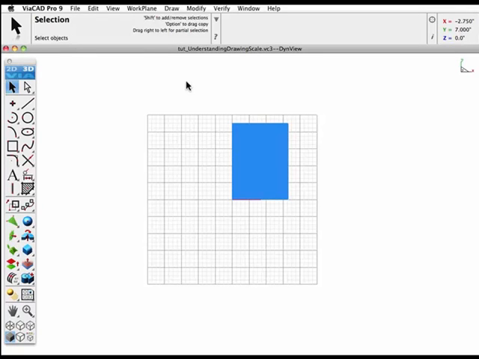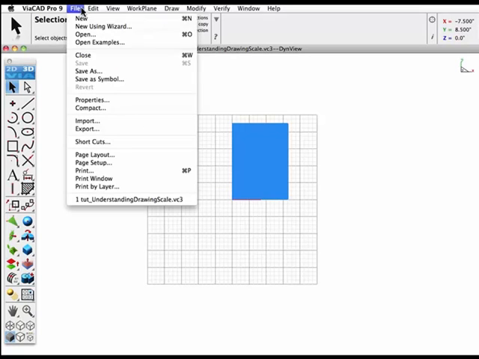Objects are always drawn at a 1-to-1 scale. If it's 10 feet long, you'll draw it 10 feet long. This polygon is just over 3 inches wide and 4 inches high. Easily, this will fit on an 8.5 by 11 piece of paper from your printer.